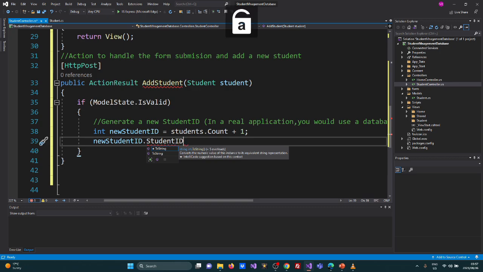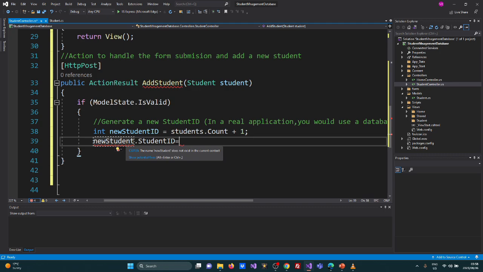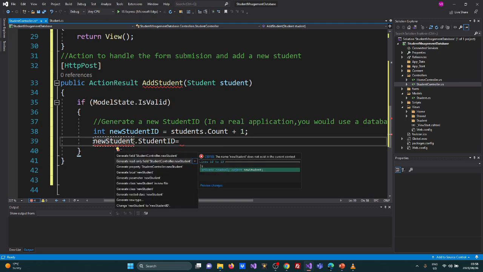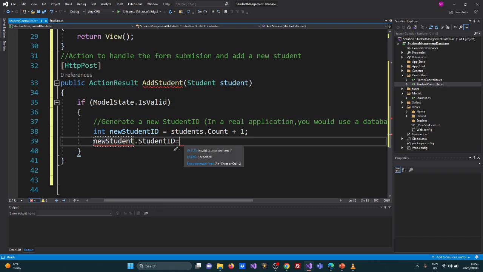You know what, I'm just going to copy this, put it like this, dot student ID equated to new student ID.